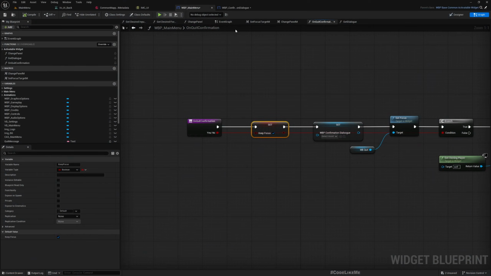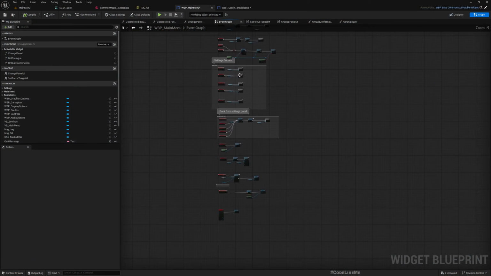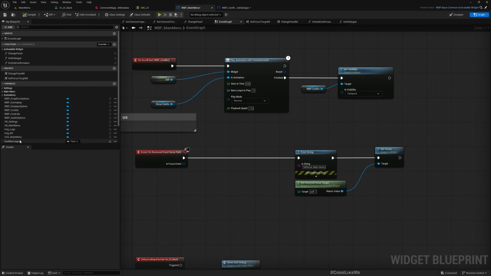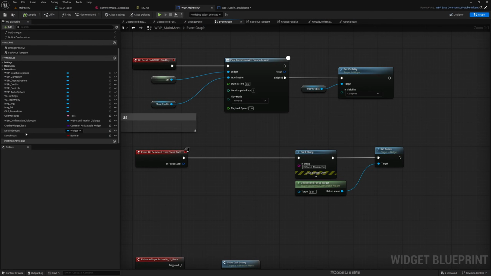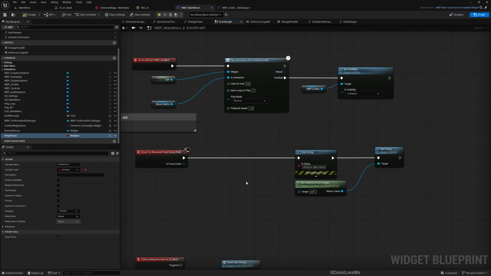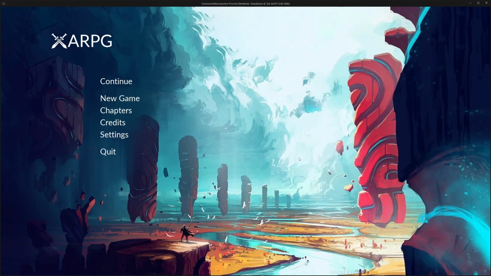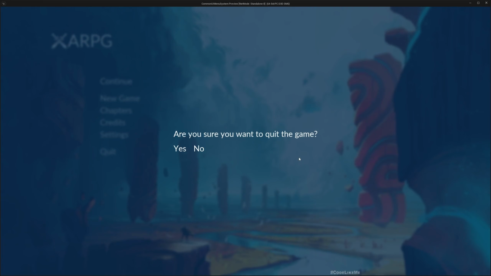Oh, even though I created this variable, I didn't actually use it here. So yeah, keep focus, convert to a validated get. Now we should not be refocusing on the main menu. Let's see. Yeah, we didn't get the refocus on main menu, but still we are not focusing here.